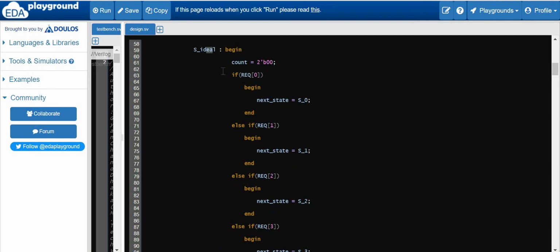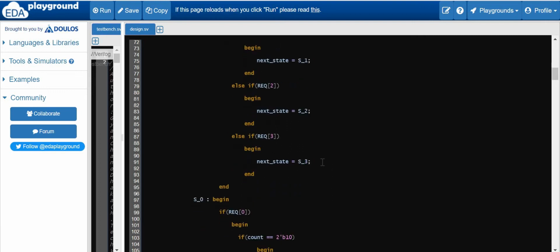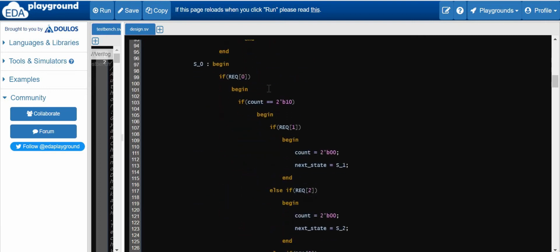Now, once the arbiter comes out of the idle state, it means that it is in one of the S0, S1, S2 or S3 states based on the input request. Suppose the arbiter is in the S0 state. That means request 0 has occurred, and the first requester is trying to access the shared resource.